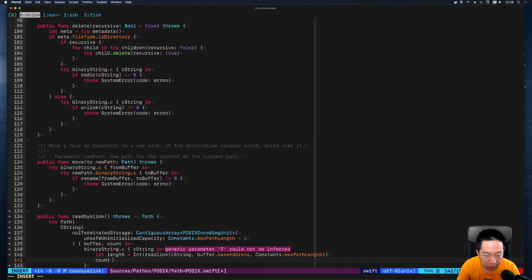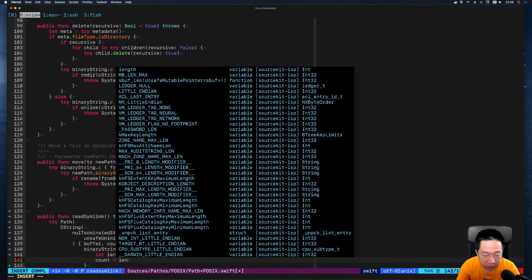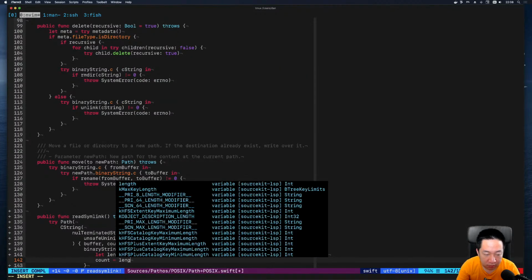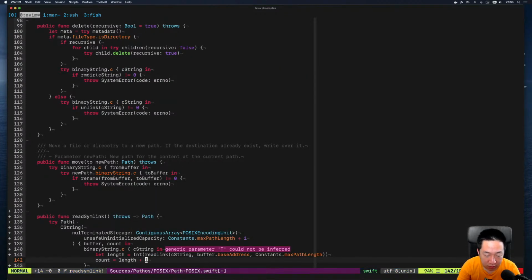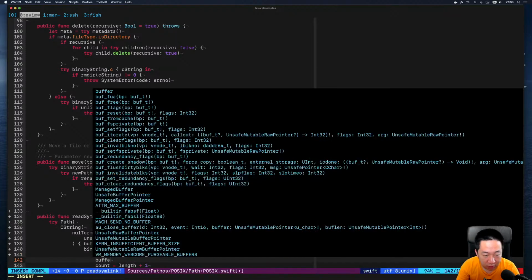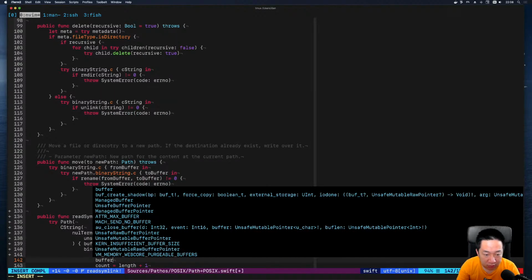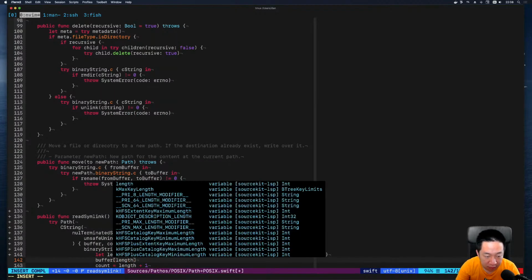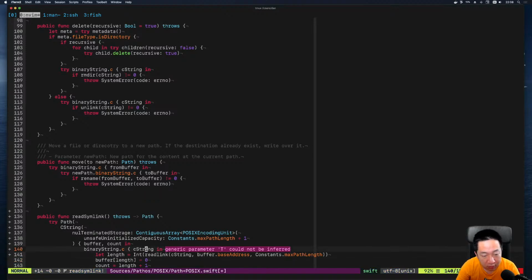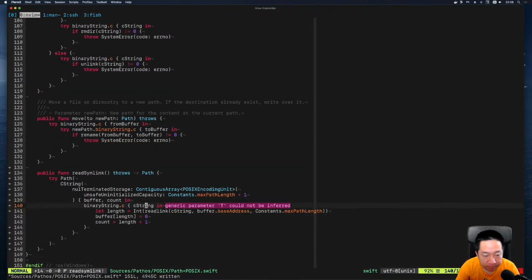So this will be length plus 1 because we need to put in our storage here. The last character is guaranteed to be 0. Yeah, okay. And then we need to return something here. Binary string.